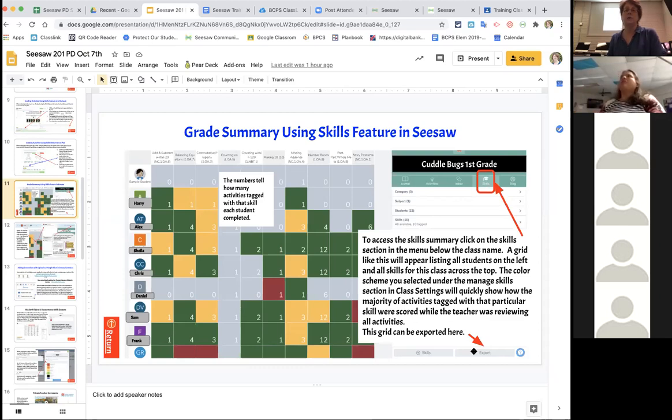They worked with their ITF and they were able to print an activity report, but it only goes back 7 days. If you use the skills feature, I think you could get a report that would show, at least for all the activities that had tagged skills, you could click here and it would print out what's called a CSV file, and you could either change it into an Excel file or a Google Sheet, and then you would have a printout for that particular child if you picked the child, or if you just picked the whole class, it would show a sheet. It would show information about all the activities that had tagged skills and how those students were scored by you as a teacher on that particular skill.